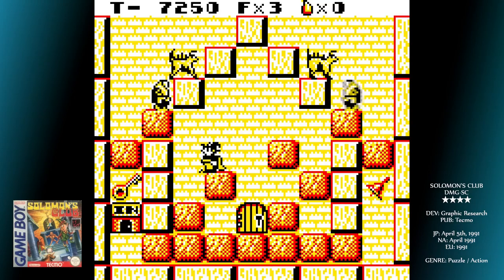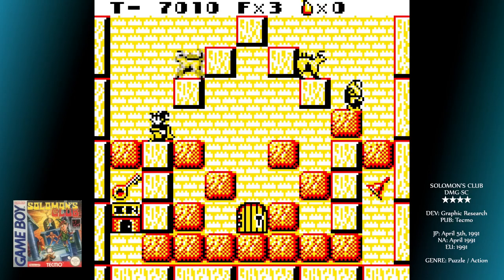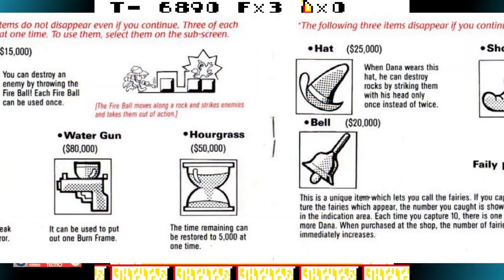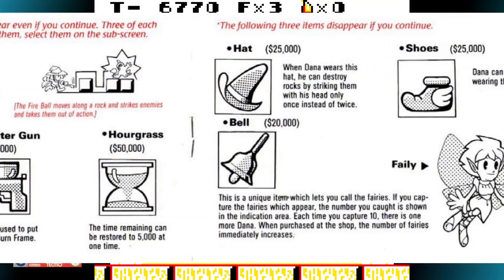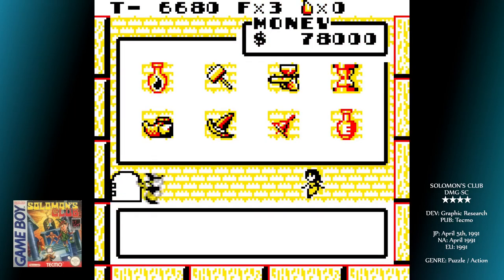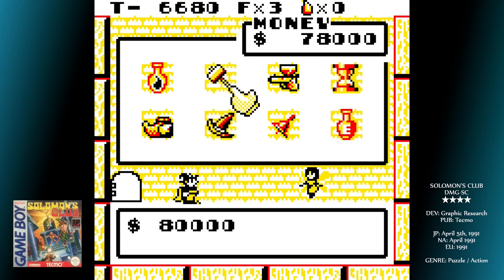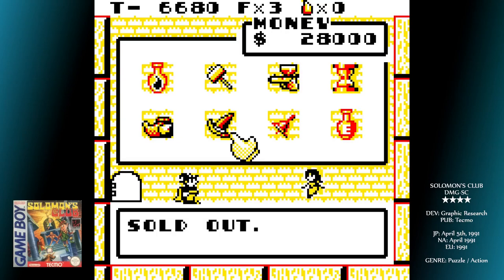There are lots of things you can buy in the shop, represented by a little picture. Some are obvious, but others not so. The manual is your friend if you have it. There are offensive weapons such as fireballs or water guns, a hat that makes it easier to destroy blocks from below, shoes that speed you up, hourglasses that add half your time back, and several other things. Some are activated immediately and permanently, whereas others can be accessed via the select menu.